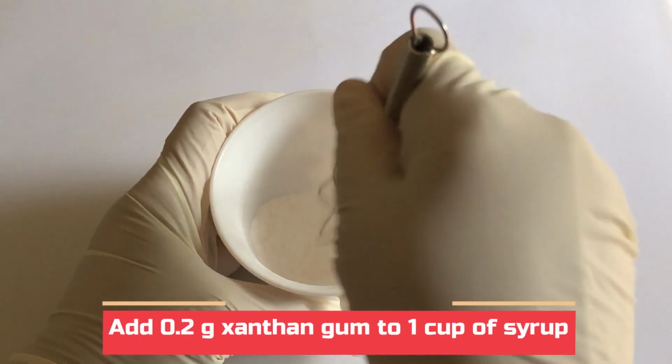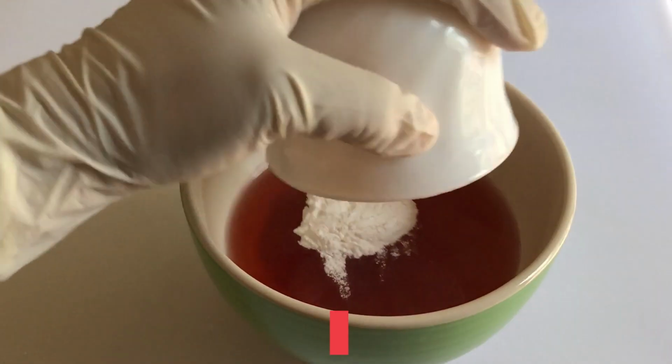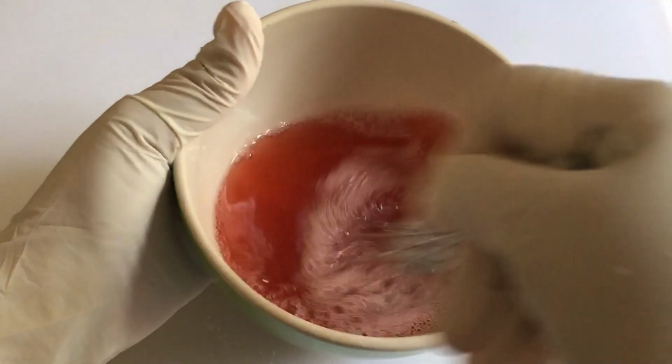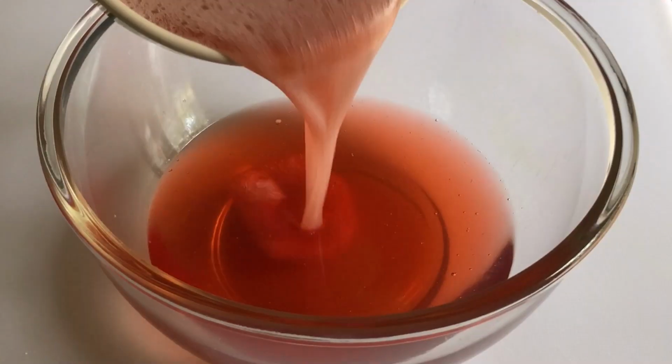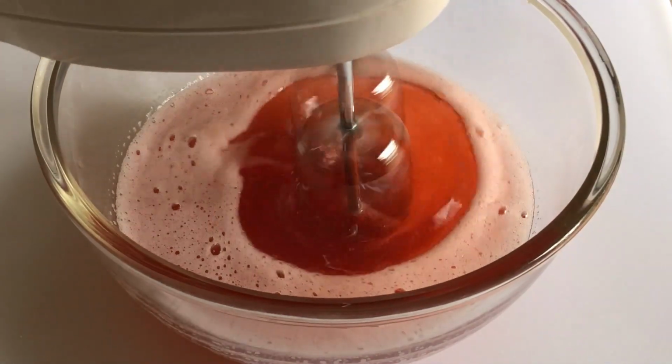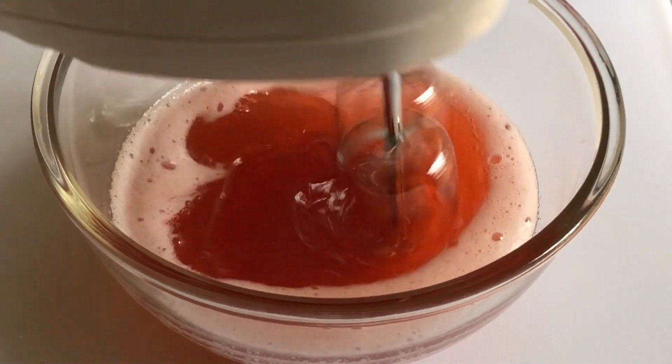Then pour that into 1/2 cup of the syrup and then whisk thoroughly until it thickens. Then pour that 1/2 cup back into a container that has the rest of the syrup and use an electric mixer to combine the two.